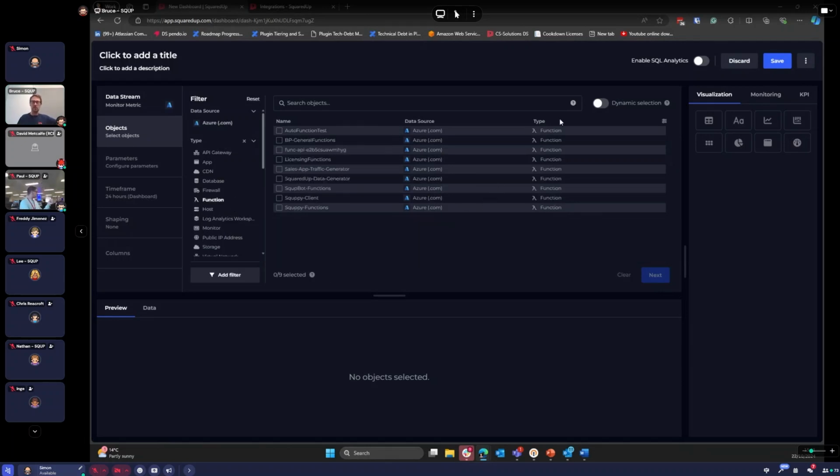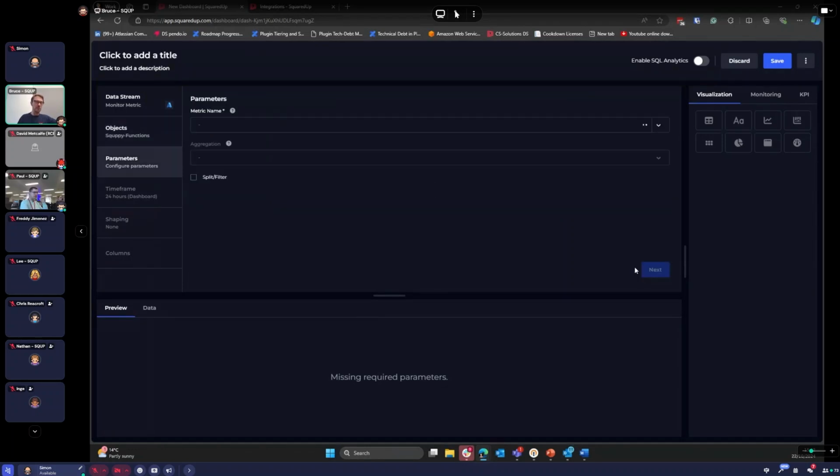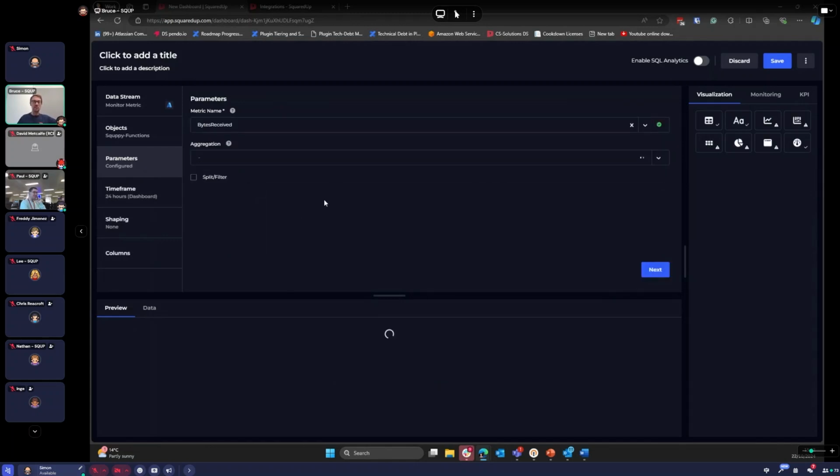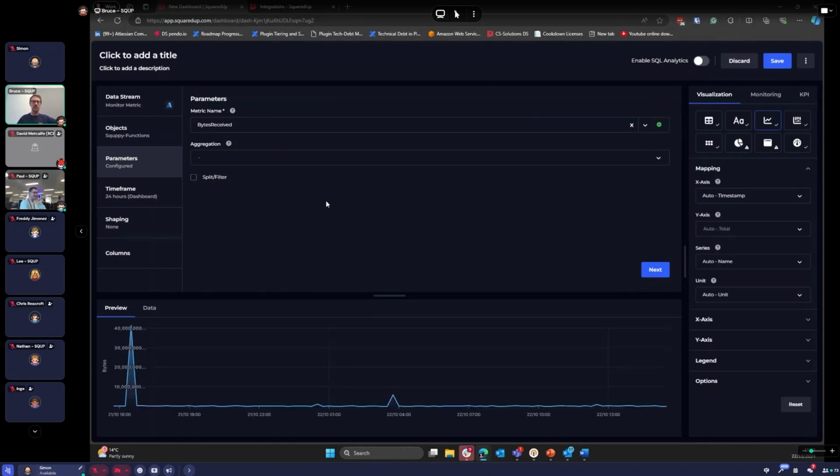Let's pick on, where is one of these guys. I'm never entirely sure what in a demo lab is doing what and what isn't, so I'm hoping that SquaredUp Functions is doing something right now. The list of metrics that is in this dropdown is effectively fetched from Azure Monitor. This is only those that are relevant to a function. Let's see whether there's any traffic right now, to see whether there are any bytes received or whether I've picked a duff object. And no, there is some traffic happening right now, which is great.